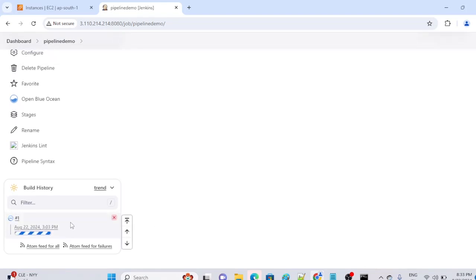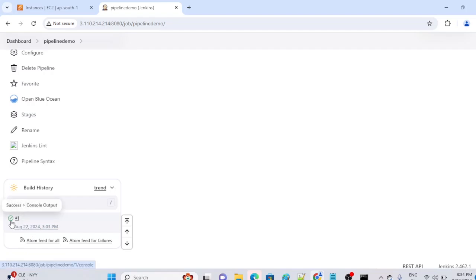See, whenever you click on pipeline, in the build history, the pipeline is running. Now I got the green mark. That's a green pass, like success. That's what is a success, what is a failure, what is unstable, what is an abort build, what is meant by build, how many types of builds, what is a build status, we need to understand. Just go and click on it, go inside the results window. You can see the results.